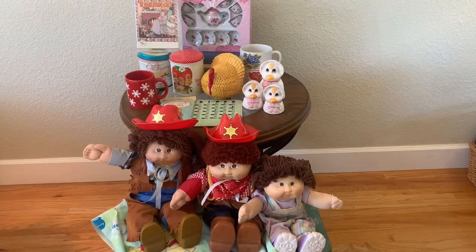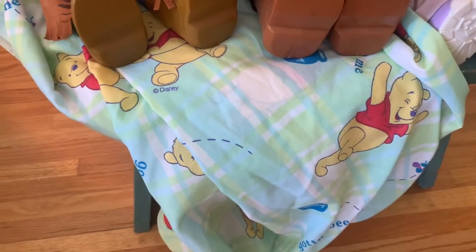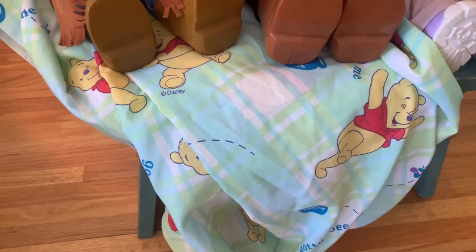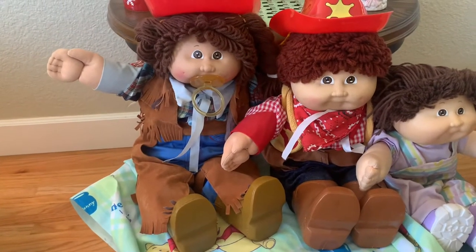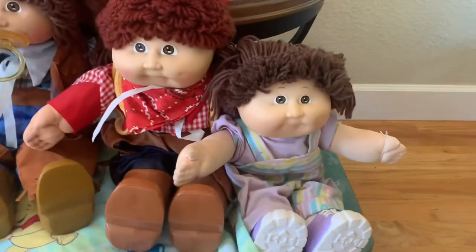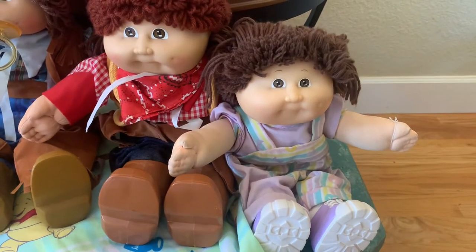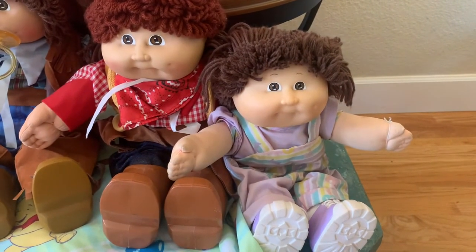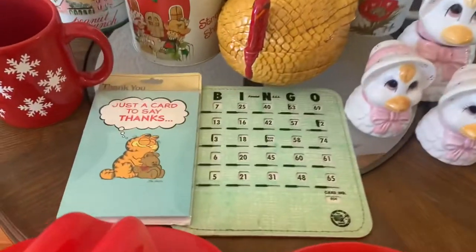Hey everyone, Angela here. I'm going to show you what I got at the antique store during our bingo challenge. Here are my goodies. I got this set of Winnie the Pooh sheets for about $25 and I think I can get about $50 for them. Look how cute these Cabbage Patch dolls are — they are Western, a cowboy and a cowgirl, definitely from the 80s. And there's this little one too. Not 100% sure on the age of that one, it has a pink signature so I need to look that up. You can't go 100% by the tag — it's a combination of several things.